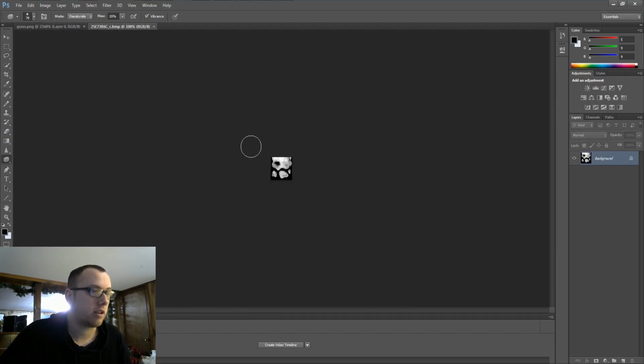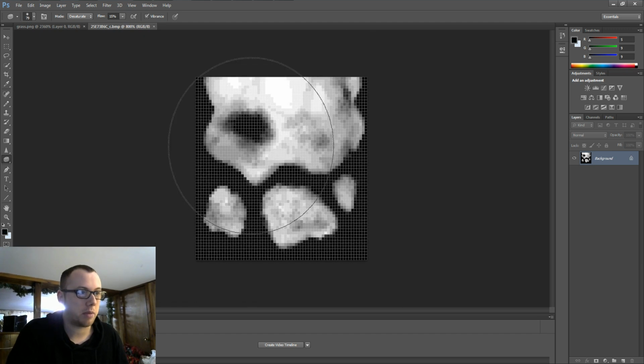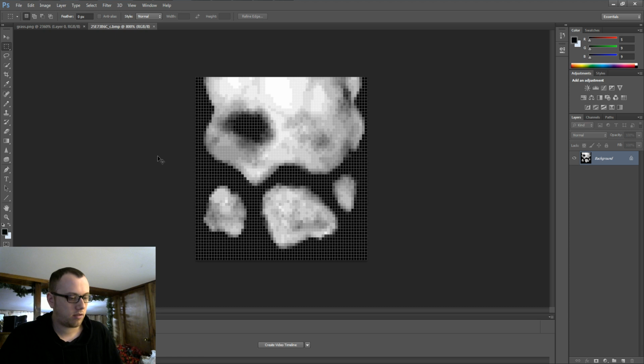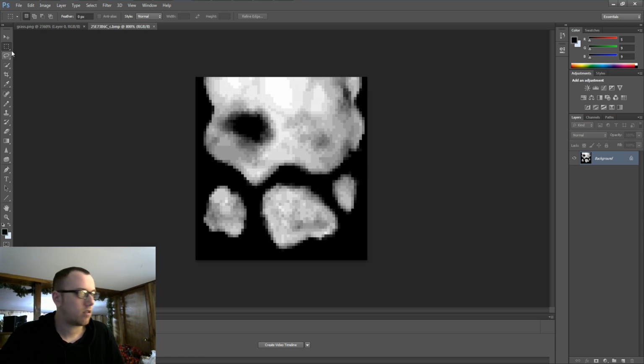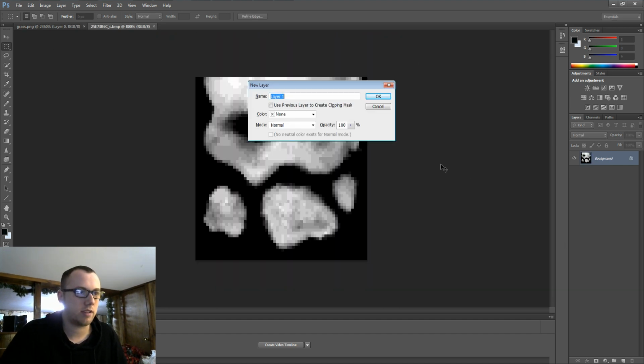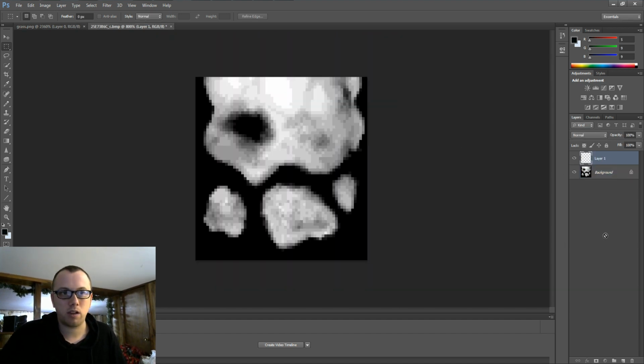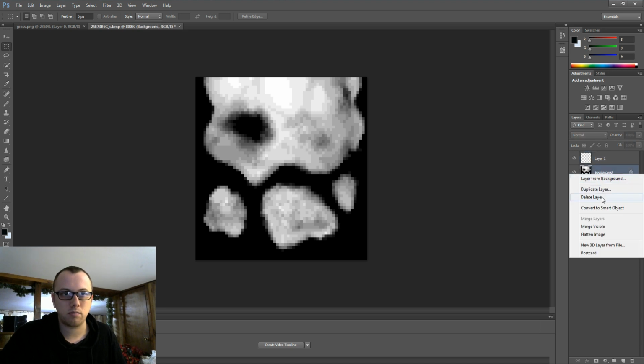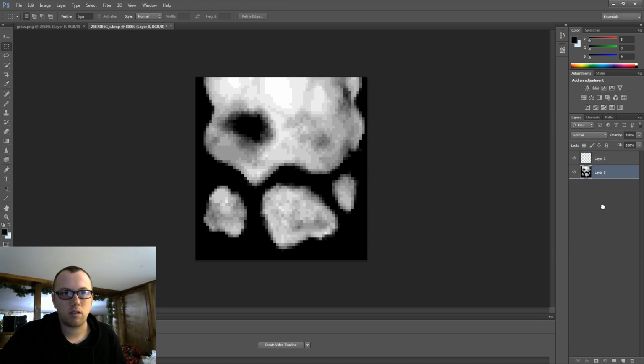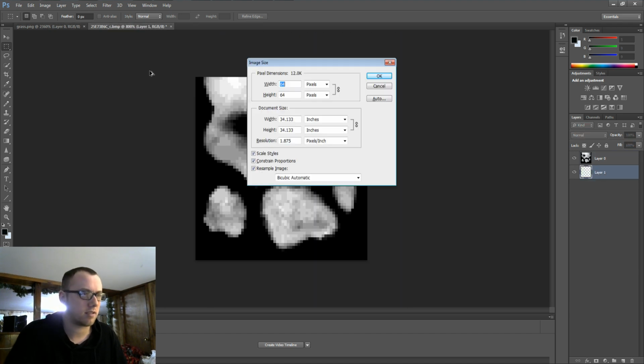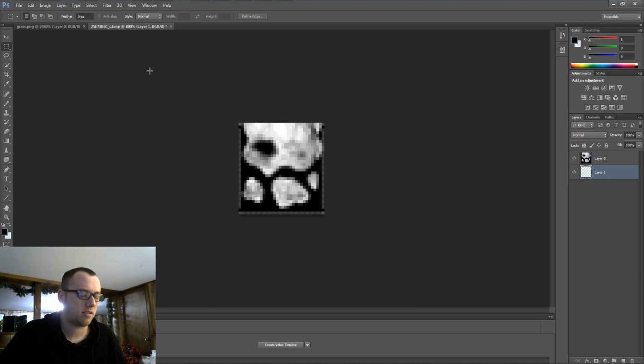So what we're doing here is fixing up some of the bitmaps that we have. This one, for example, is using transparency. To get around that, what we're going to do is put a layer underneath it.